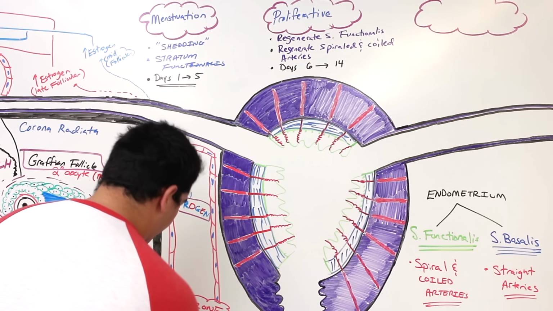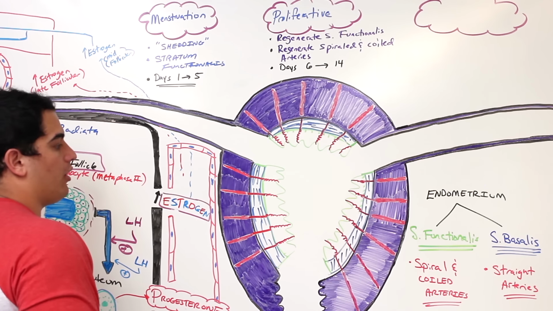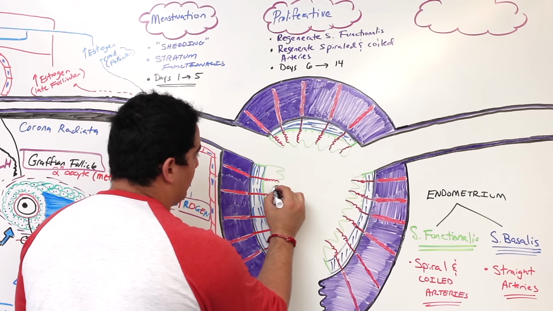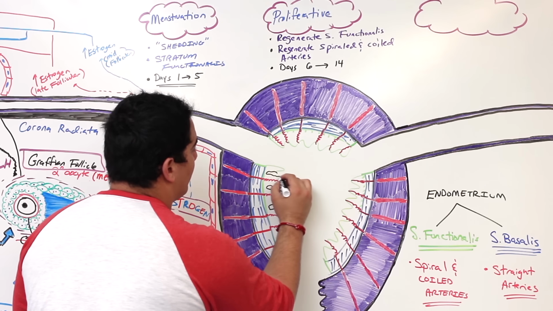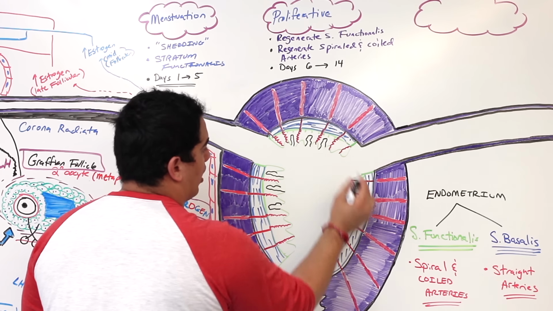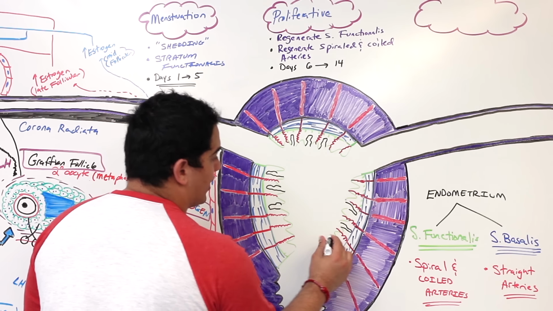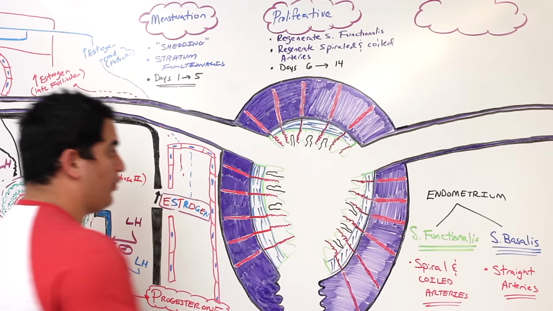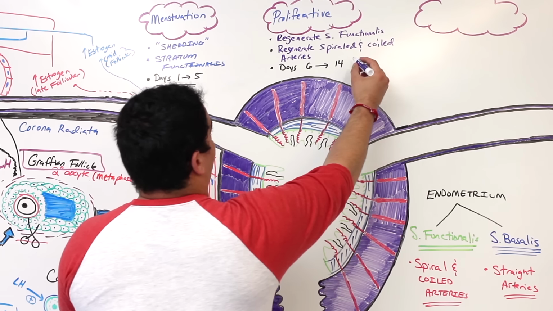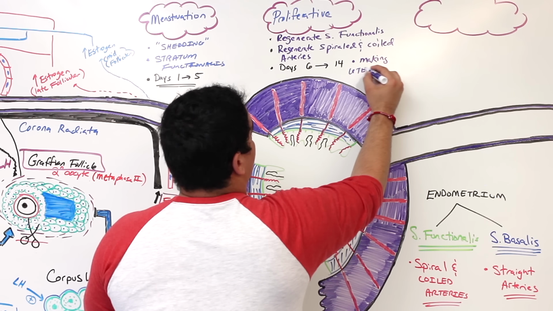Now, you know what else estrogen is doing? Not only is it regenerating the stratum functionalis and the spirally and coily arteries, but there are also uterine glands that we have to have, these little uterine glands that secrete specific fluids. It's starting the process of making these uterine glands, and they're going to be really important in the next phase that we talk about. They're not secreting anything, they're just making these uterine glands. So not only was it regenerating the stratum functionalis and the spirally and coily arteries, but it was also making uterine glands.